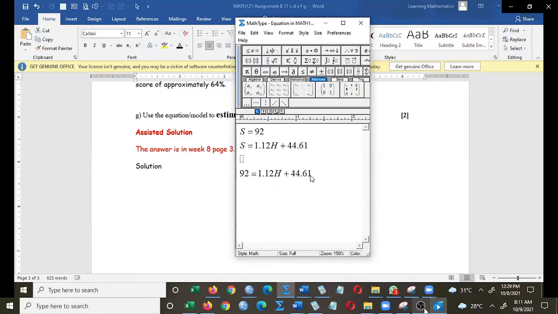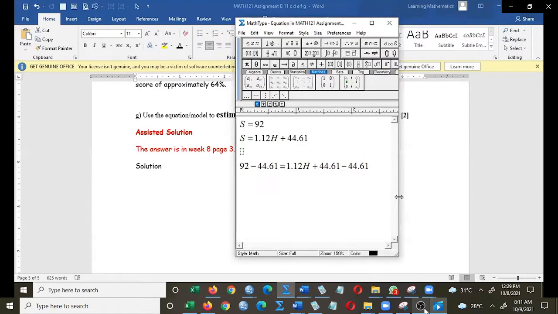And then now we're going to cancel out the 44. You can say bring the 44.61 across, you'll get your answer correct once you have your correct working. But just to be a little official, we cancel out plus 44 by subtracting. I repeat, you cancel out a plus by subtracting. Just a little bit of algebra, not much. And what you do on the right side, you repeat on the left side.